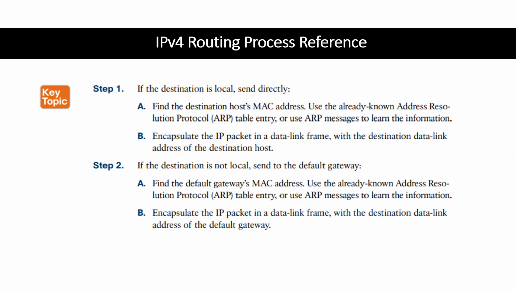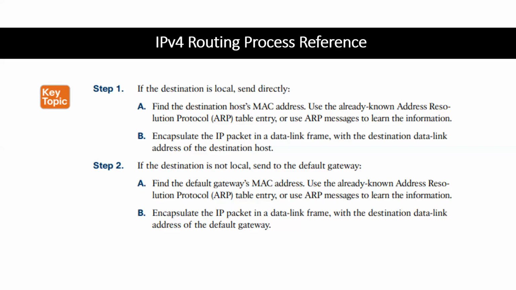So that host, Mykevia's PC, will look at its ARP table and say, okay, maybe 192.168.2.5 maps to this MAC address. I can send this locally. Or I can just send an ARP to find that out. Boom, I can encapsulate the packet into a frame and send that via layer 2.